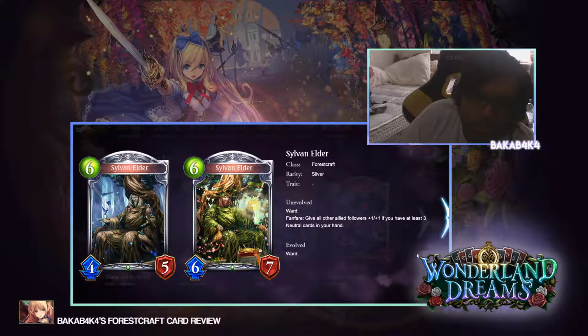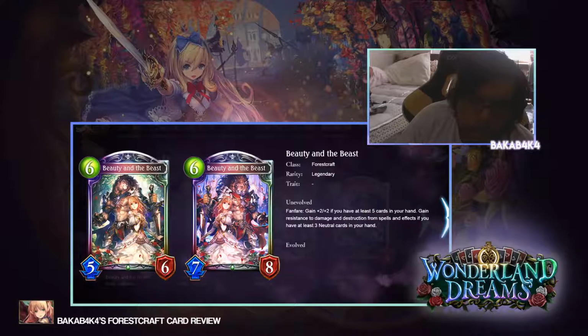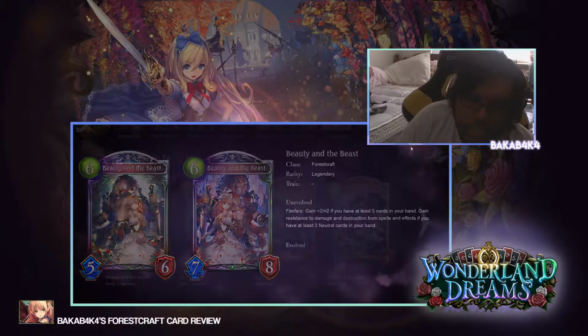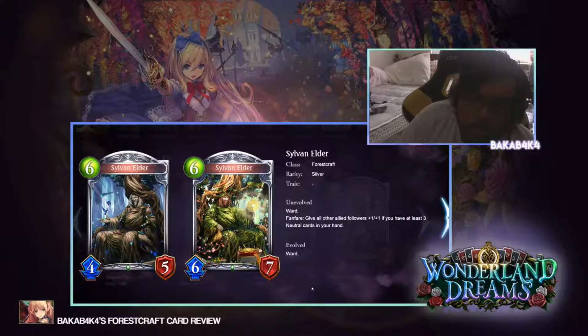It's a 6. Why would you run this over this over here? Why would you run it over Beauty and the Beast? I guess because he has Ward. Why would you run this over Aaron? I think there's just better 6-drops. Sage Commander. I guess if you're running neutral, you want this, but... Yeah, I guess this is an okay-ish replacement for Aaron in neutral, but it's a neutral card. So, niche.